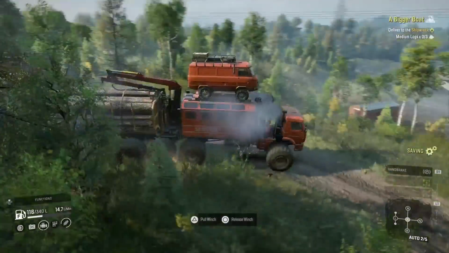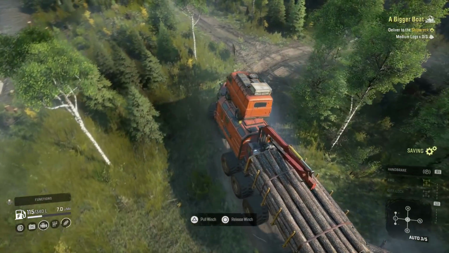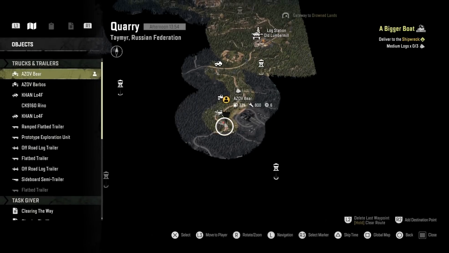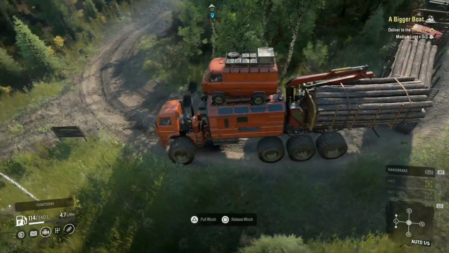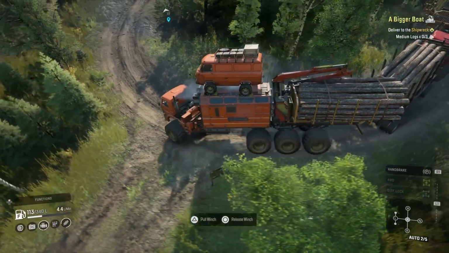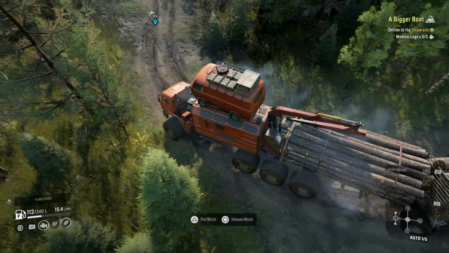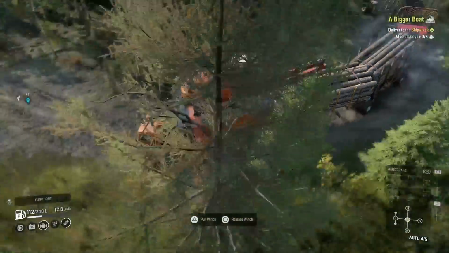Yeah, a bit understeery round there. The nice thing is, once you're actually going in a nice arc, because they're both articulated, and I've kind of got little segments: this truck with articulation, then the log trailer, then the Azov Barbos with articulation, then that's got a trailer. It does snake around quite nicely.